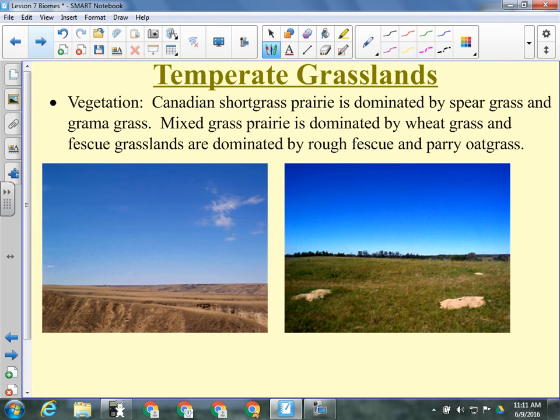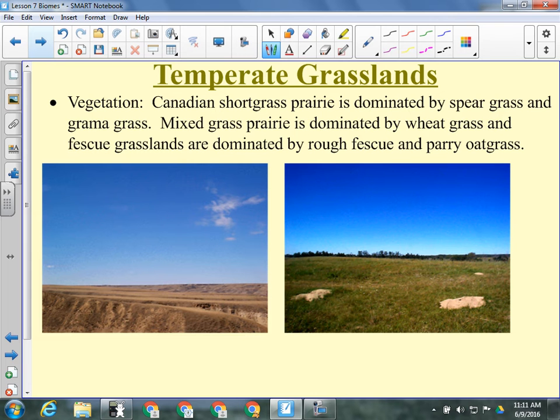All right, here's a comparison. This is a mixed grass prairie on the right. We can see it's a lot greener, and the grasses are a lot different and taller, and there's flowers and stuff in it. These two pictures are taken only a few days apart. This is in St. Paul, Alberta, so much further north, and it was taken the first week of August. This was taken the second week of August in the same year.